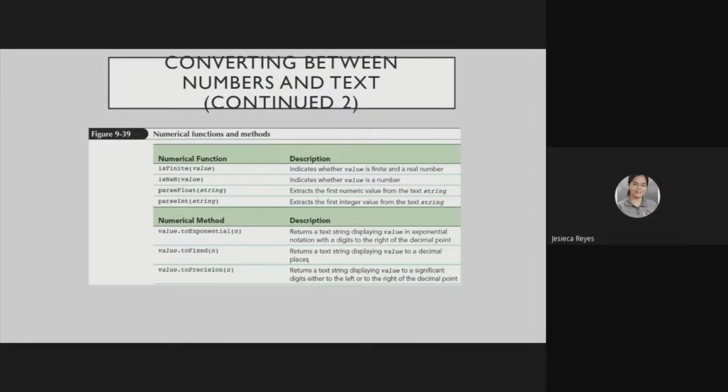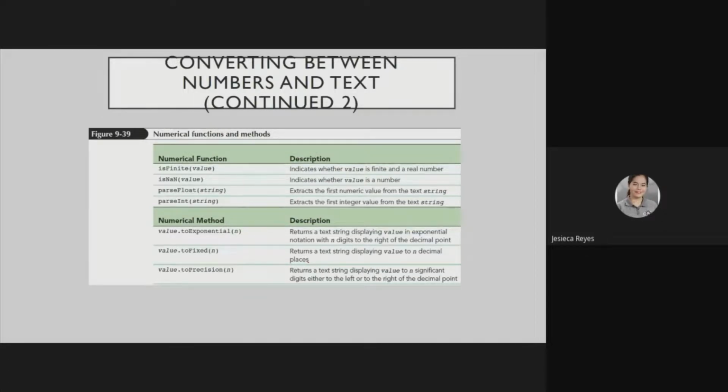So these are the numerical functions and methods: isFinite, isNaN, parseFloat, parseInt. These are the functions to be used for numerical values. ParseInt extracts the first integer, and parseFloat extracts the first numeric value of the text string.